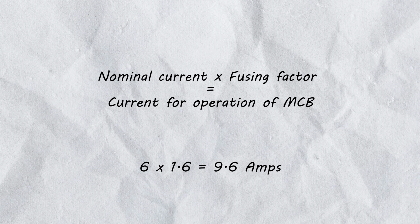Okay, so our next step is to consider the environment that the cable will be in to make sure we have the correct size cable to fulfill our step 1 design current. We call this the tabulated value of current. I know, exciting, right? We have a whole bunch of correcting factors which we have to times together, such as the ambient temperature of the air, whether the cables are grouped, whether the cables have insulation around them, and whether the cable is buried in the ground, and so on. All of these allow us to make sure that we're choosing a cable which can handle the extra heat of the environment that it's in.